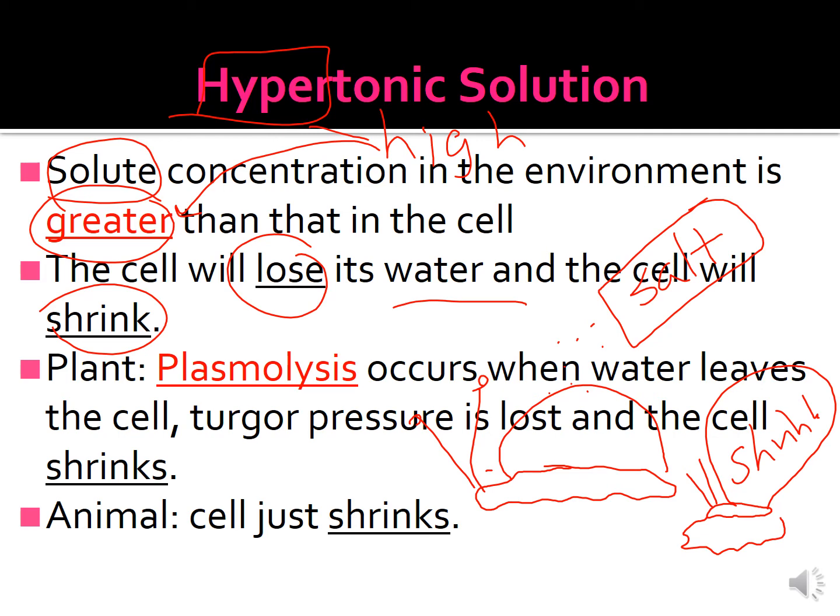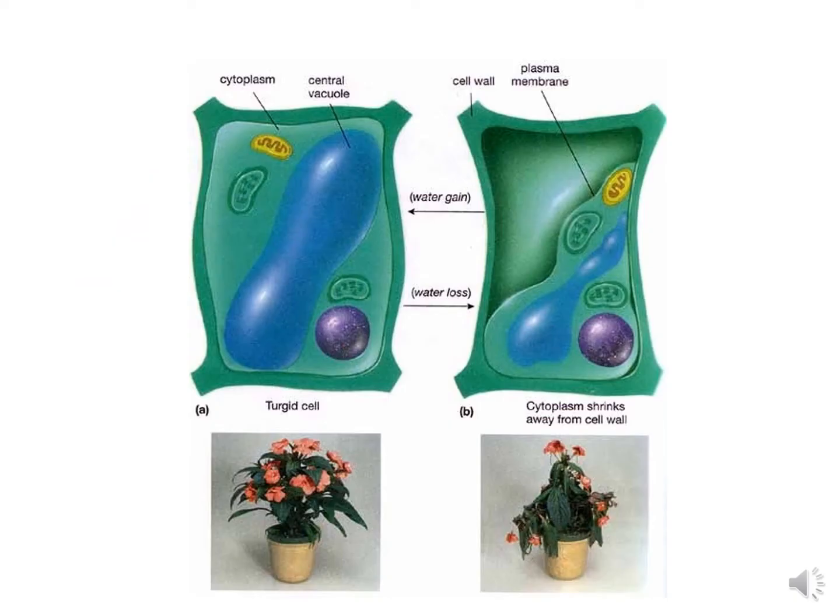So what happens is if you ever lose water, or you're in the water too much, you look wrinkly, or you suck something out of it and it gets wrinkly. Well, because it lost water, right? So in plants, that's called plasmolysis when the water leaves. Okay, turgor pressure is when it goes in, plasmolysis is when it leaves, and us, our cell just shrinks. You don't want your cell to shrink, and you don't want your cells to blow up. So we want to stay at isotonic as much as possible.